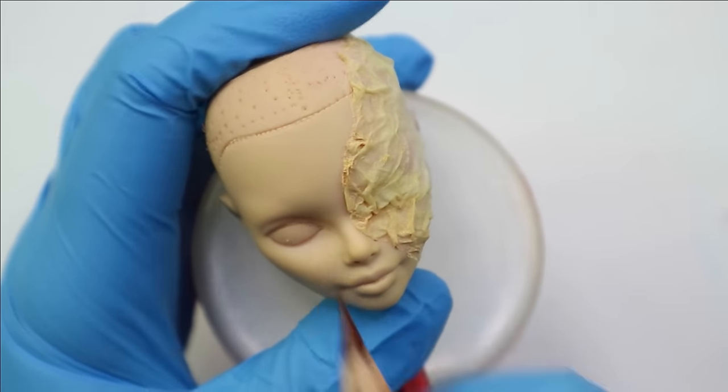So now I think it's time to work on her hair. I'm going to use this terrible looking yarn for it, because I want her hair to look like some zombie hair. I don't know how to describe it, so I think this yarn will be ideal. I will not even straighten the yarn today. I don't want it to look like some healthy and shiny hair. No, no, no. It should be something, I don't know, dirty looking fluff barely covering her head.